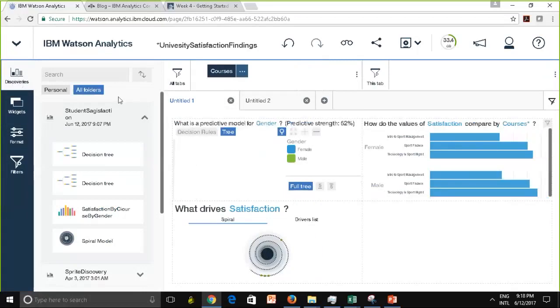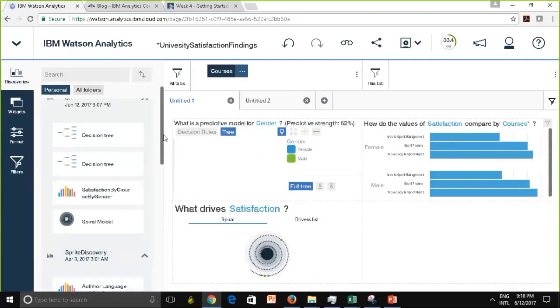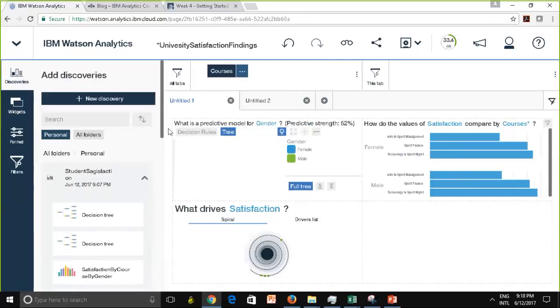So here, see, all folders will show you anything that you have access to, and personal is only your work, right? But we're going to make a rule here that everybody will save all work only to your personal area. You're not going to be saving anything to the root of the shared folder. You're saving it to the personal area, and when we get closer towards the end of the course, the last assignment, you'll be able to save it to your team folder. You'll have a designated area for the team. So now let's go ahead and save this.